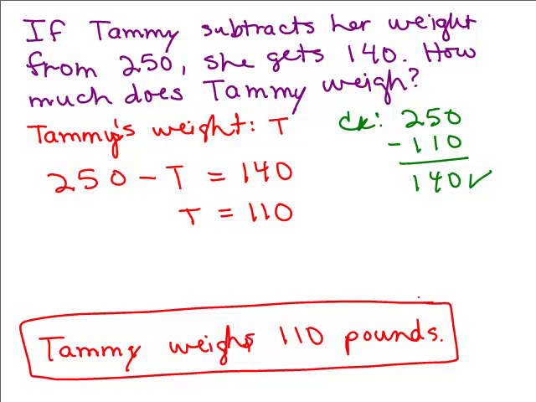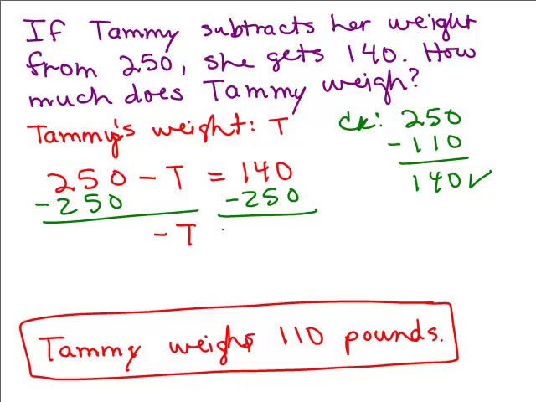Okay. Let's go through just another way you could have solved this equation, by the way. You could have subtracted 250 from both sides. But then you've got to be careful because you have this minus in front of the T, negative T. And remember that means negative 1T. And then you're adding a positive and a negative. The negatives outweigh the positives, and you'd have to do 250 minus 140 to get negative 110. And then you could multiply both sides by negative 1 or divide both sides by negative 1 to get your answer of 110. So there's another way you could have gotten the answer of 110, and there are other methods you could have also used.